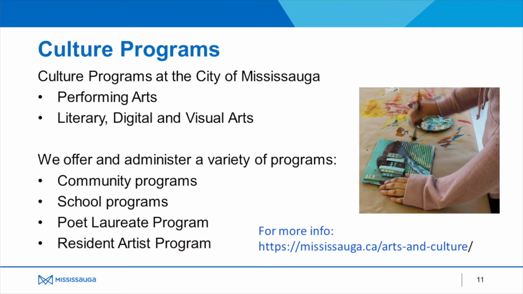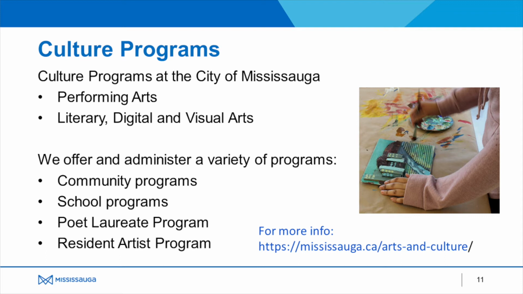We do offer a number of different programs as part of culture programs. One of the things we do is community programming. Some of you here today might have taken an art class at a community center or a digital program at Central Library when it was open. Those are the programs that we offer after school, evenings and weekends for children and adults alike. In addition to community programs, we also run school programs. This is something a little bit newer to us, but the Mississauga museums have been running school programs for a while, and we are going to begin offering them in winter of 2022 here at the Living Arts Centre, which is where we are headquartered.